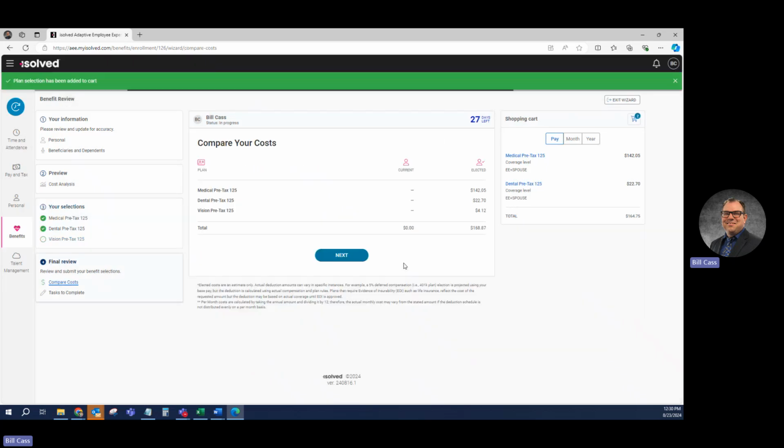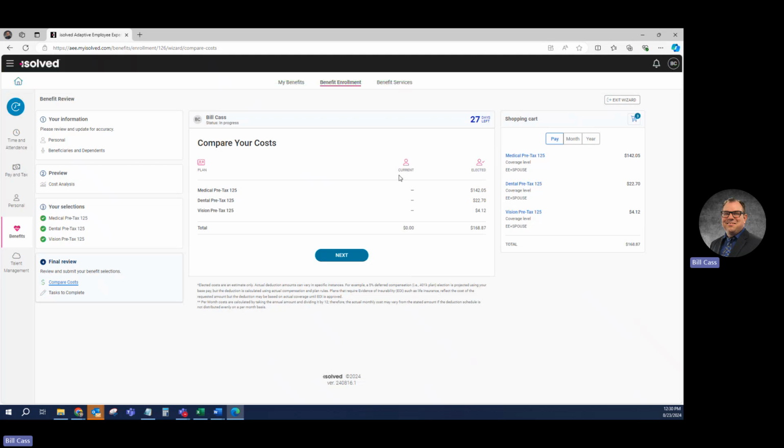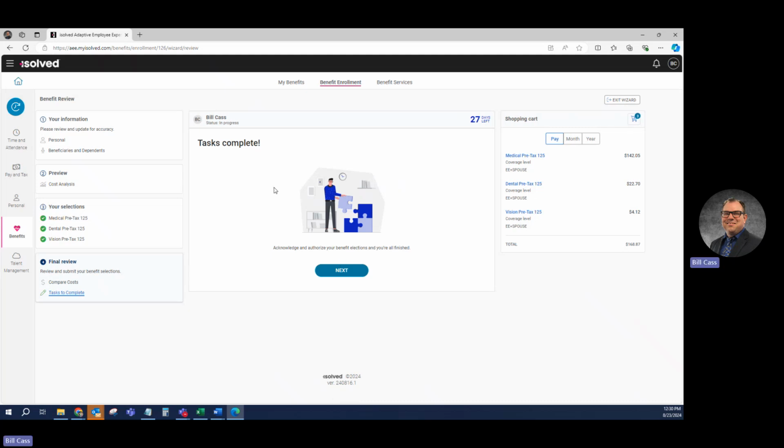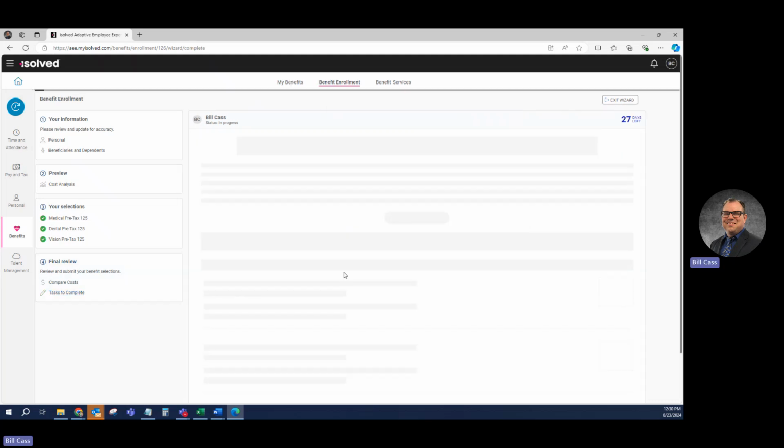I select it. If this was, say, open enrollment or a life event where I'm currently employed and I currently have benefits, it would show the recap here under current. And then it shows you what I just went through and elected. So now I can click next. My tasks are complete, so I can click next.